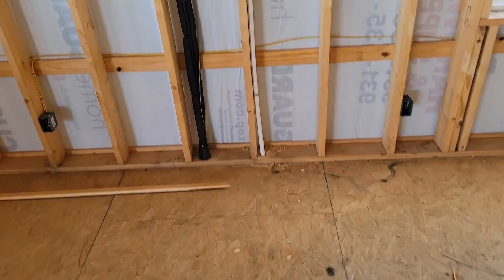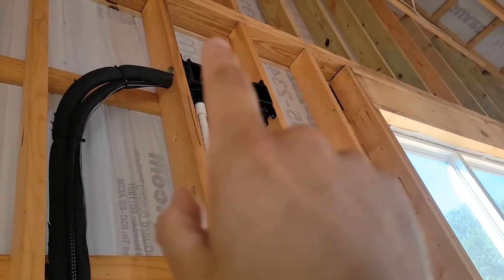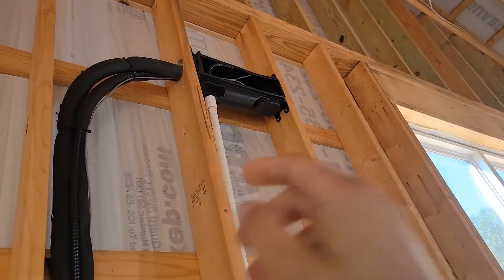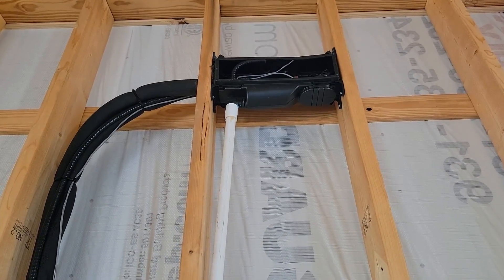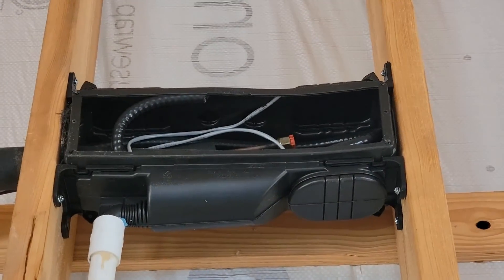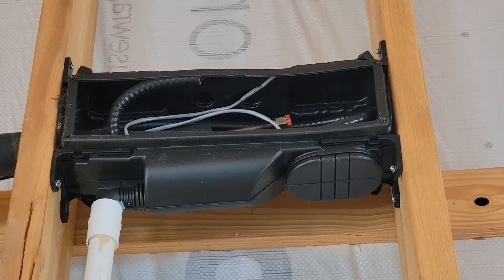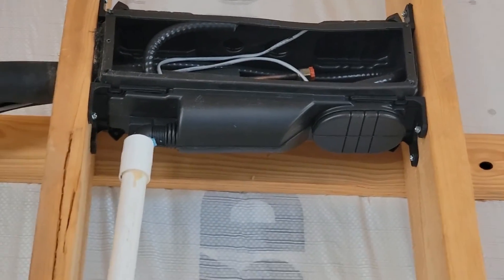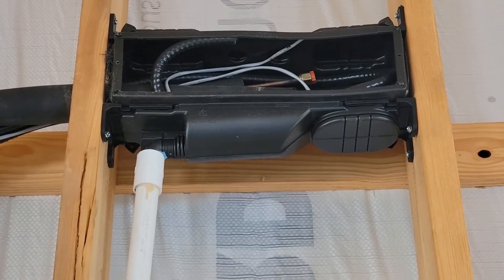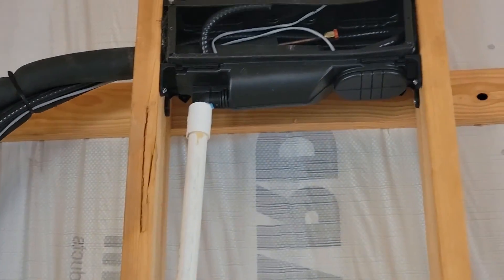You can see my drain going through the floor — that's three quarter inch PVC. These are my line sets and they go into the side of the rough in box. The PVC drain connection is right there on the bottom of the rough in box. You can see that the rough in box contains my liquid line, my vapor line, my power wire, and my communication cable. It's mounted in between the studs with a couple of brackets on each side. It was easier for us to bring the line sets in the side of the box and then the drain goes out of the bottom.